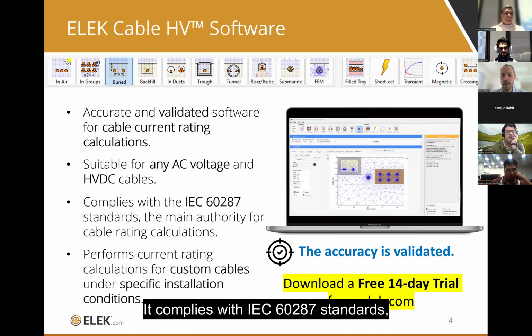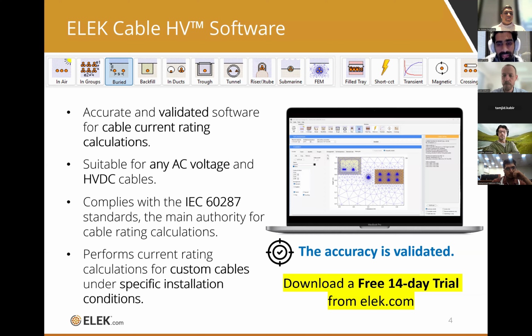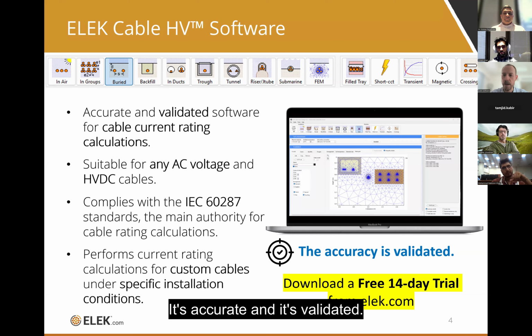It complies with IEC 60287 standards, which is the main authority for cable rating calculations. There is also the finite element method, which is used when you need to model installations beyond the IEC limitations. It can perform current rating calculations for your custom cables based on your cable manufacturer data sheets under your specific installation conditions. It's accurate and it's validated.